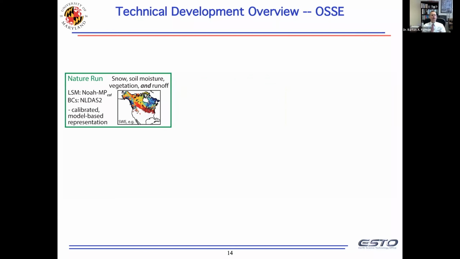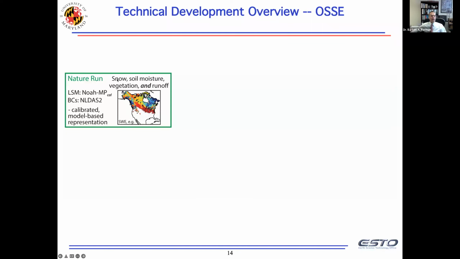Here we go. Okay, so let me set up the Observing System Simulation Experiment, or the OSSE. The first thing we do is run our best model, best boundary conditions, best everything, and we call it a nature run. Now, this is not exactly the truth, but it serves as a very good proxy. It does not have to reproduce the truth, but it does have to capture the true variability of the system. And this does just that. So we have a very good model. It's not the truth, but it's a very good proxy for the true variability of the system.